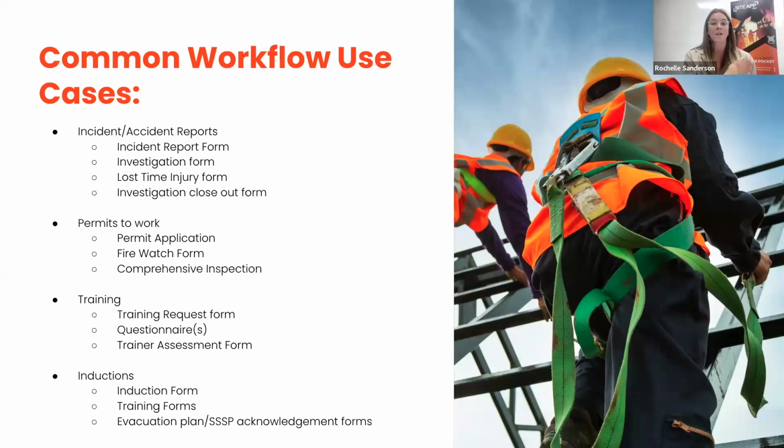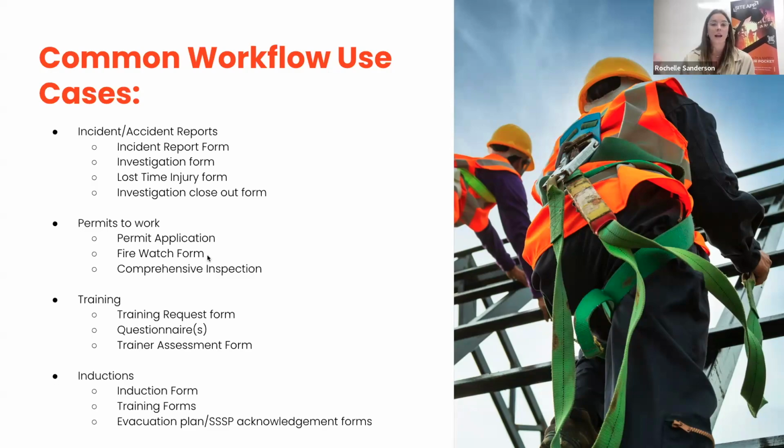But definitely build out each of these forms to make sure you've got them there to have that workflow built. Up to you how you want to go about which ones you need based on your different processes within the company. Then from there, we've got a permits to work example. So of course, I'll start off generally with a permit application, and then that would just be the submitter or the field worker that'll start that. They'll do all their checklists, everything they need to do that pre-work application. And then that can flow into any of the forms that you need them to complete throughout the work. So for example, we'll have a fire watch form in this case.